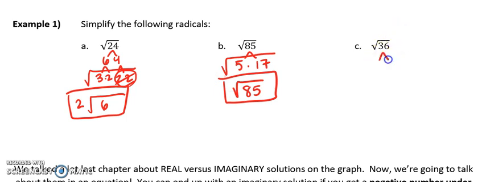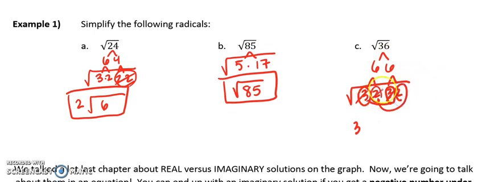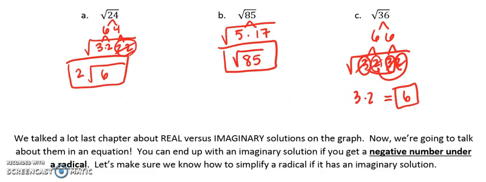On this one here, it's 6 and 6. Now, some of you can stop here and tell me what the square root of 36 is. Most of you know it's 6. But if we keep with what we've been doing, and you totally can do that, notice you have a pair of 3s, and you have a pair of 2s. Nothing is left inside. If nothing is left inside, then there is no more square root. So straight up 6. Okay, so there's 3 different types. Here's one where it actually simplifies, here's one where it doesn't simplify at all, and here's one where it simplifies so much that there's no more square root.